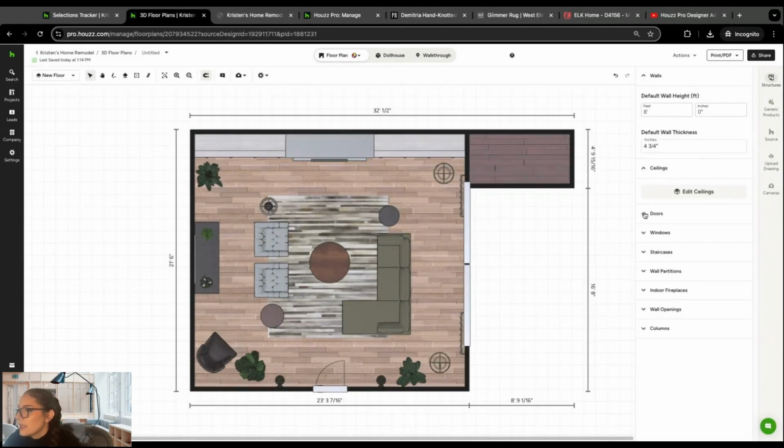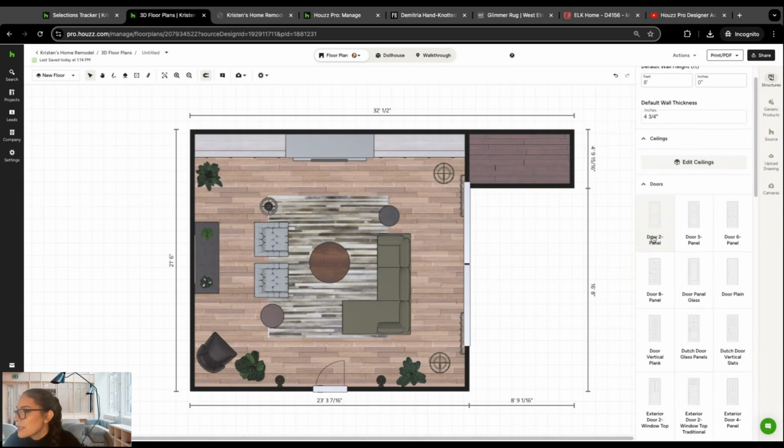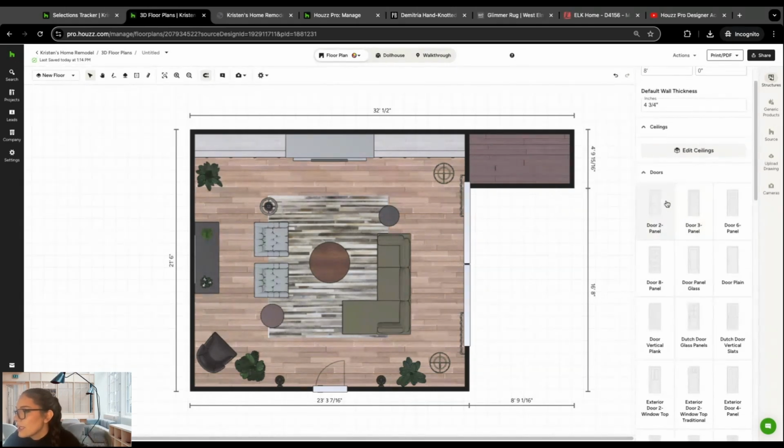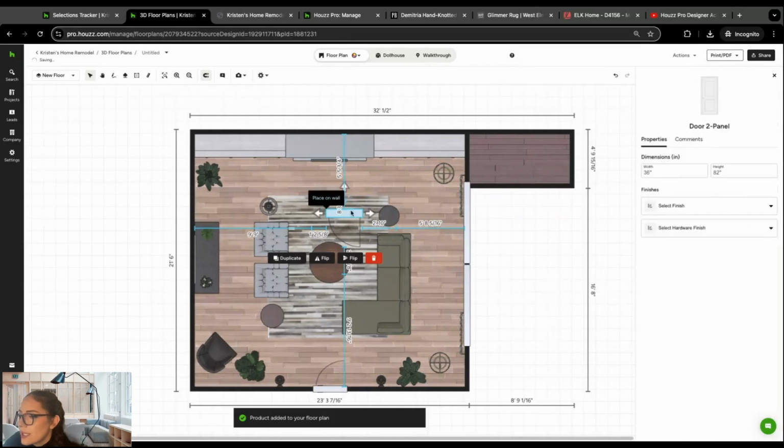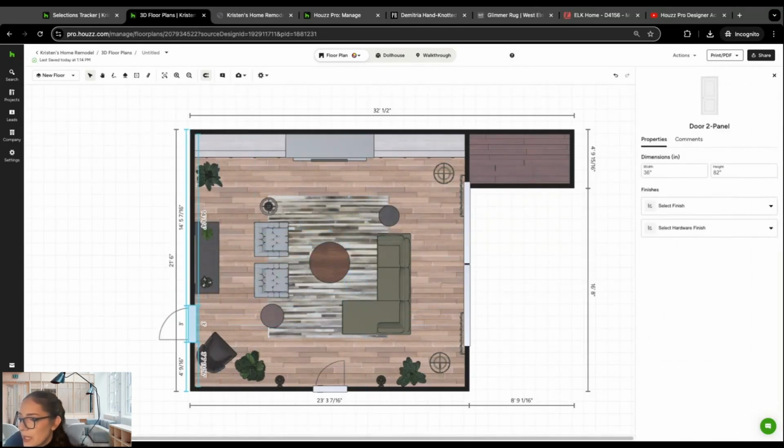And then other primary things, once you have your wall measurements, you've drawn your walls, you can, again, make adjustments to the ceiling. You can add in doors. It's really simple. Just click, and then you drag to where you'd like it. So if I want to add a door, I'd click here, and it's going to just snap to where we need it to be. And you can change a couple of things, like, do you want the door flipped, or do you want the door to open in or out? So of course you can customize those things.